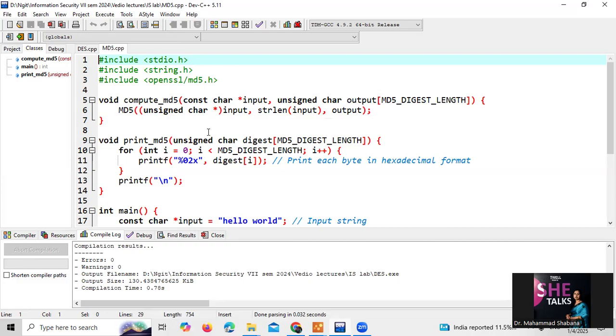Let us go to the MD5 function call. This line calls the MD5 function provided by the OpenSSL library. And here we are taking unsigned char. This casts the input string to unsigned char star, as the MD5 function requires the input to be of this type.